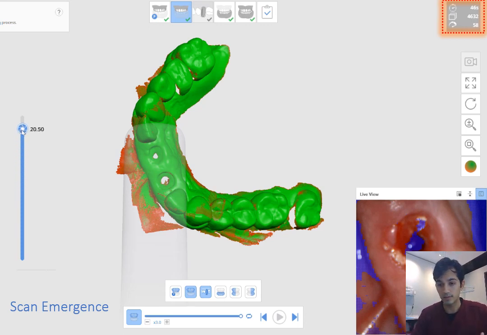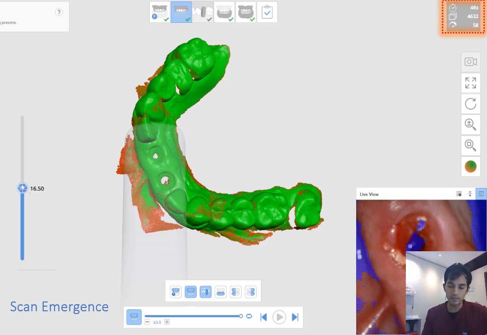We don't need to duplicate this information and scan the patient again unless it's been a very long time or the patient's situation has changed. He may have chipped a tooth or something. In this case, there were no changes. So we just copy the same scan information. We want to keep this appointment as short as possible, use as few instruments as possible, expose them to as few people as possible. So 46-second scan, we've captured the emergence profile and the contact points of the adjacent teeth. Now, just a word of advice.